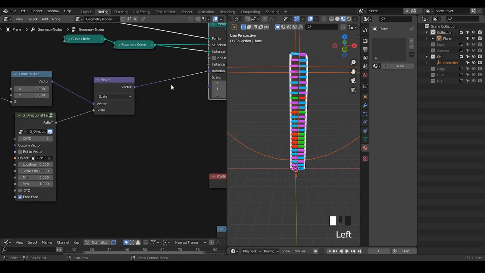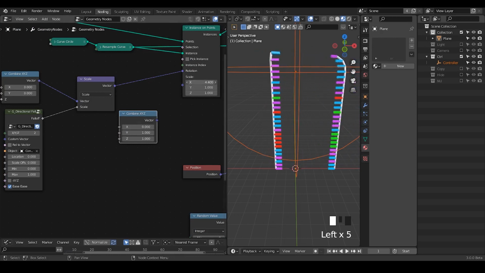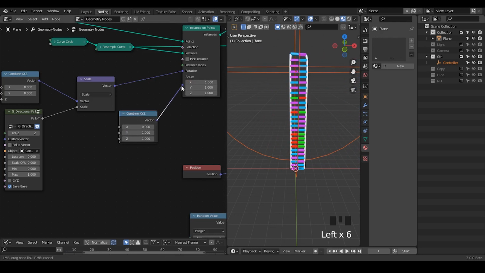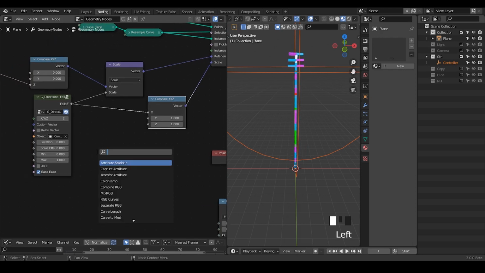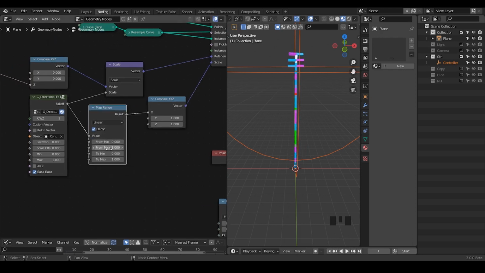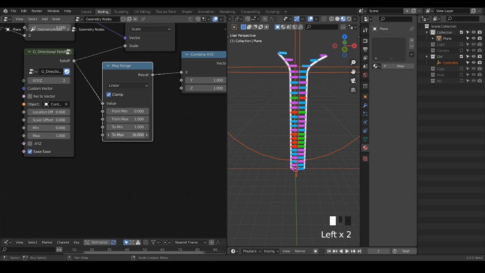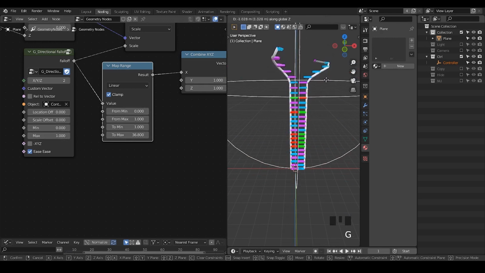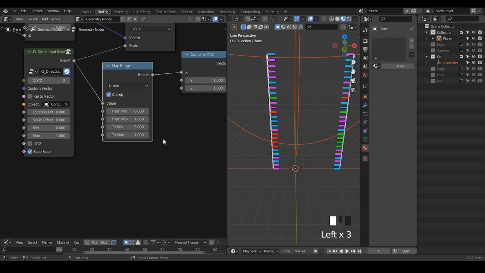So in this case, we're going to combine x, y, z, take 1 on y and z, but separating on the x-axis, because I think the x-axis is responsible for separating them. Okay, so here let's use map range. The original scale is 0 to 1, so the minimum is 1. I'm going to take the maximum. Okay, this is actually not right, so we probably need to reverse it. So the maximum is 1, the minimum is 5.